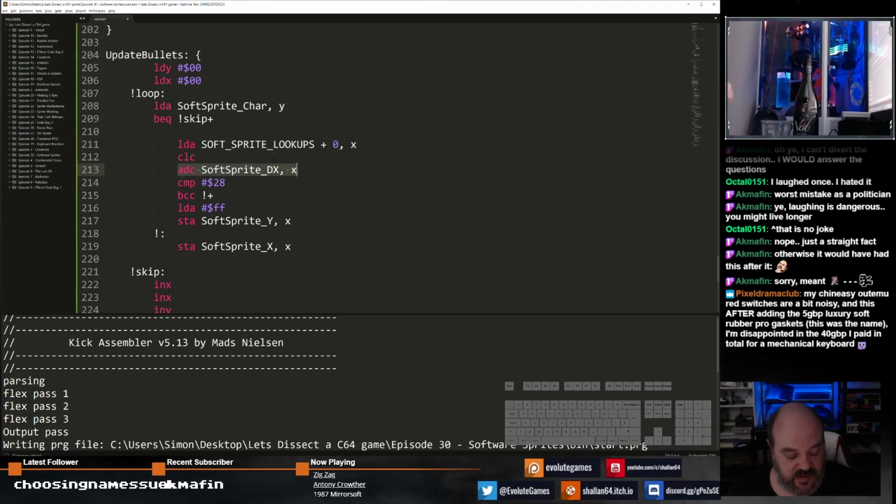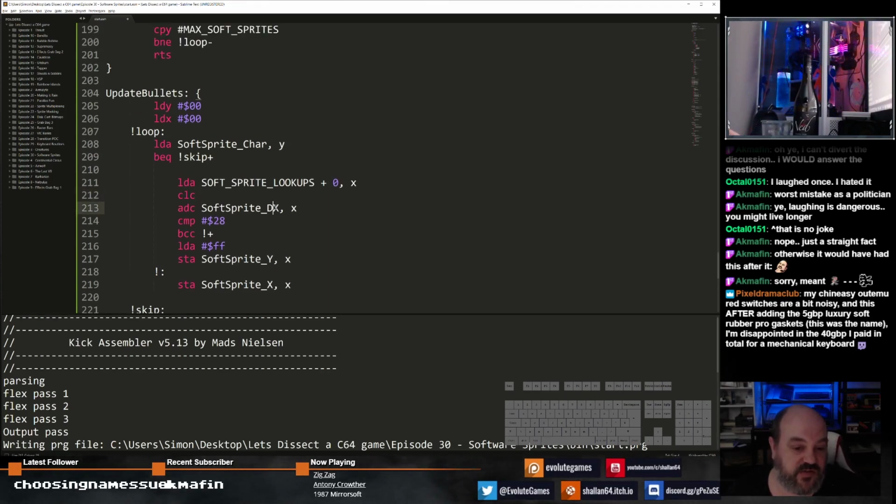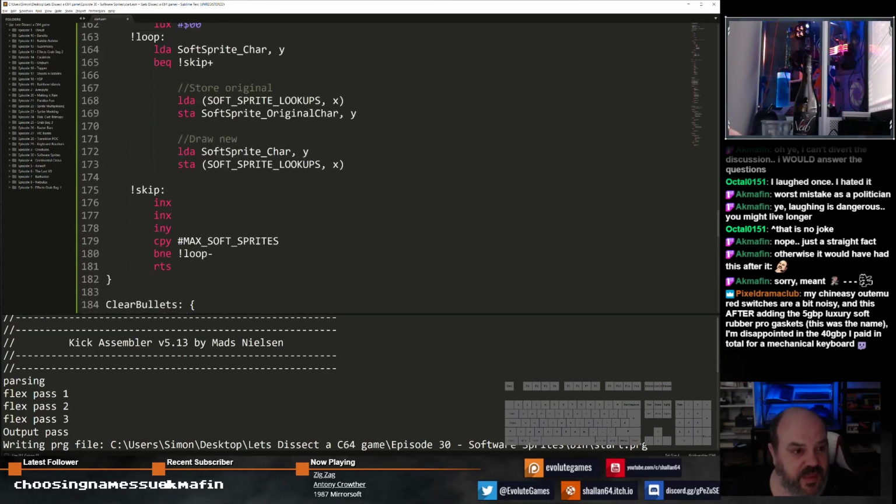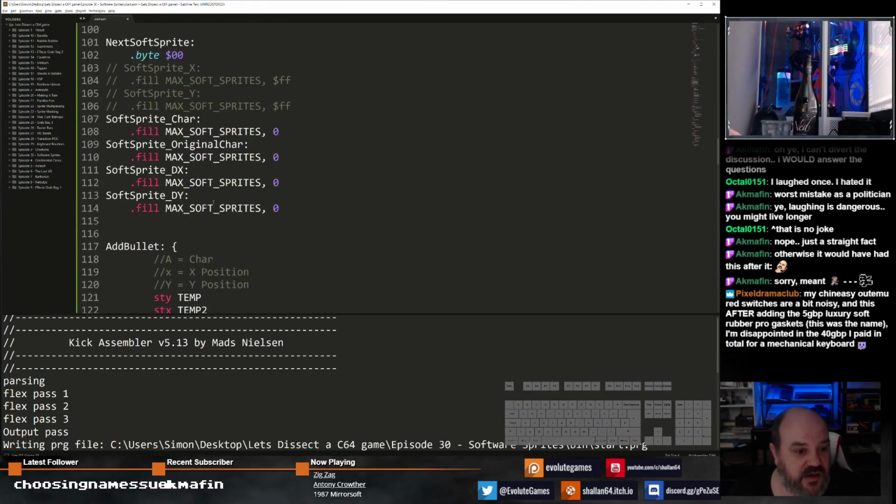Now, the x at the moment is in characters across, so we can actually do x and y both with this same thing because we're changing an address here. So we actually don't need dy either. So I'm going to change this to delta. I'm going to change that up here.